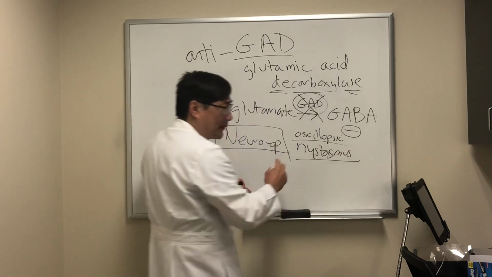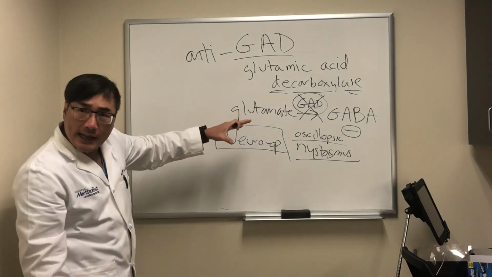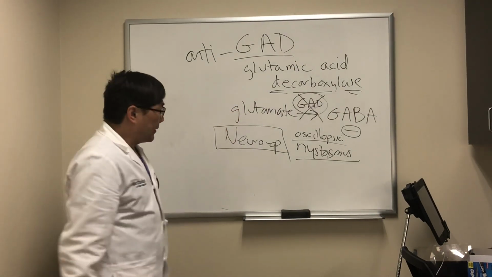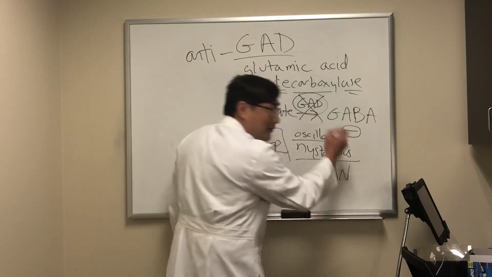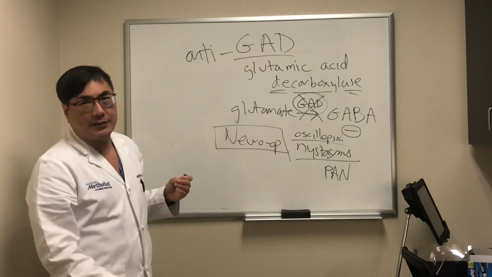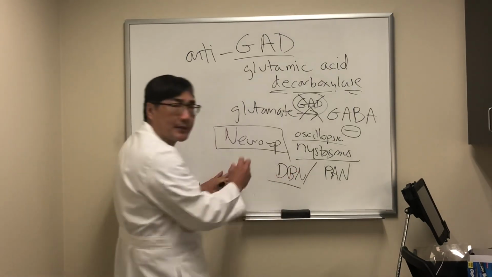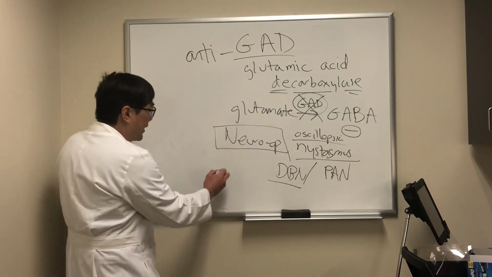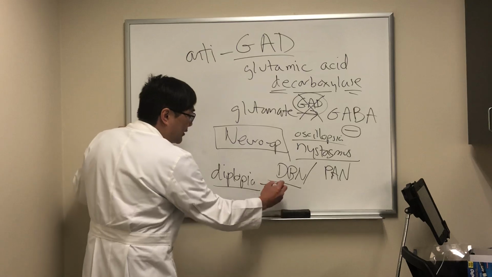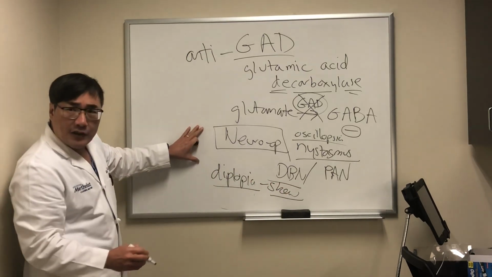The typical nystagmus that we see in GABA-related anti-GAD antibody is downbeat nystagmus, but it can be PAN, which is periodic alternating nystagmus, or it can just be gaze-evoked nystagmus. So the type of nystagmus is not that localizing, but the most common one that we see is downbeat nystagmus. It can also cause diplopia, and that diplopia can be from a number of central mechanisms, including skew deviation. And it can affect cerebellar function.